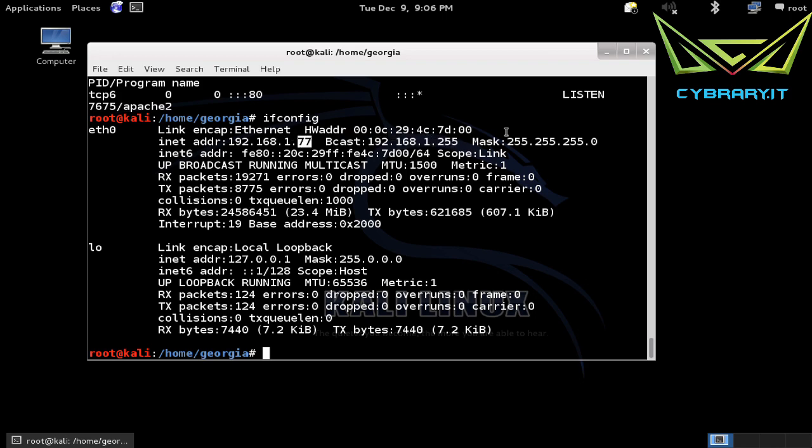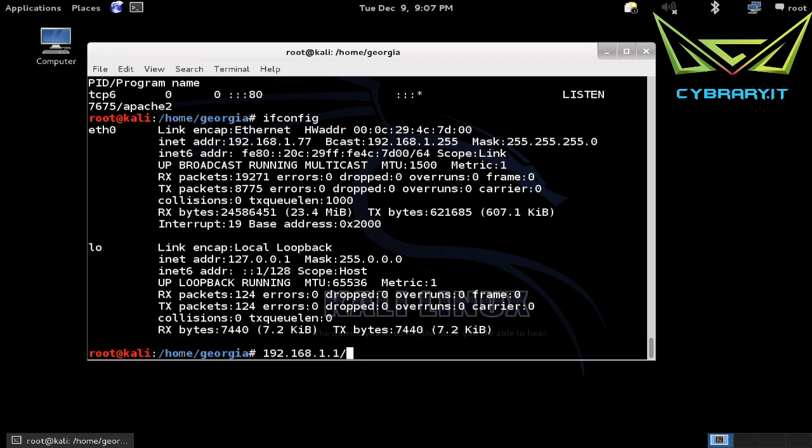So this is a /24. So this would be 192.168.1.1/24. So it's just another way of representing this net mask. So that's saying that 24 bits are going to be part of the network. So 8, 16, 24.